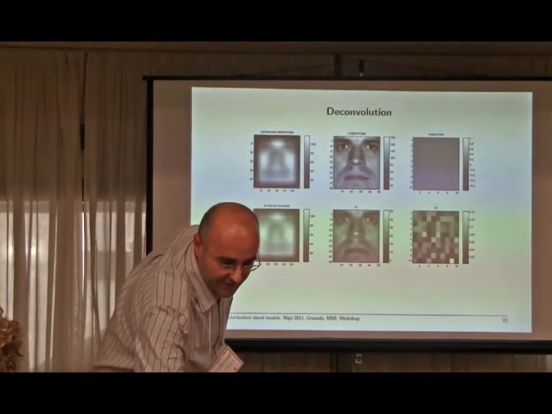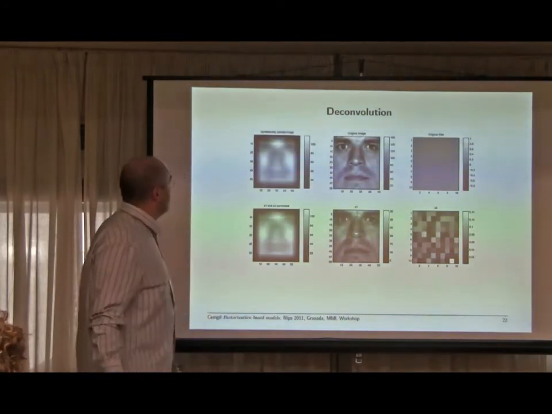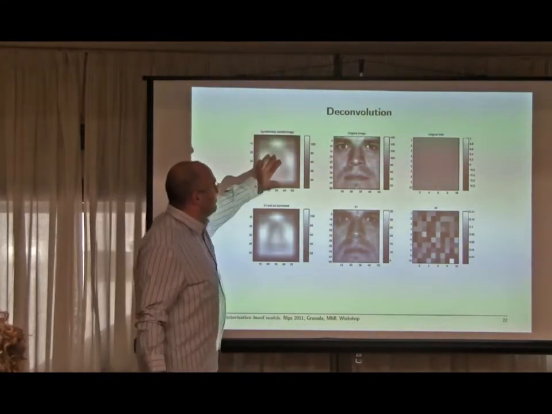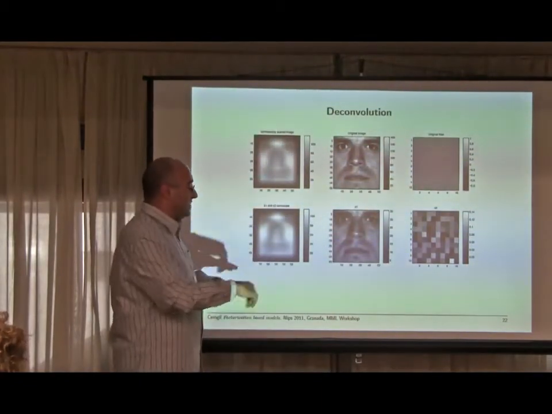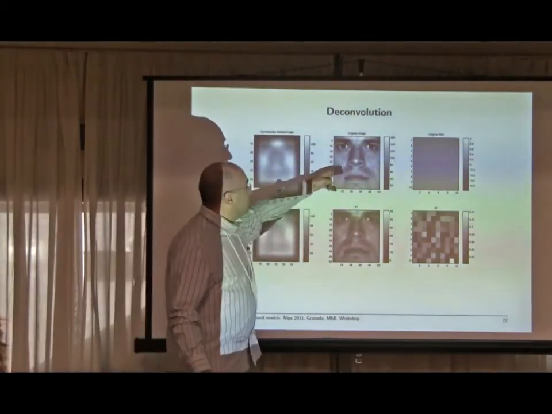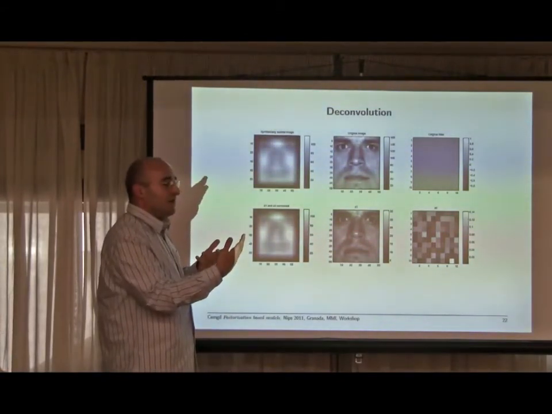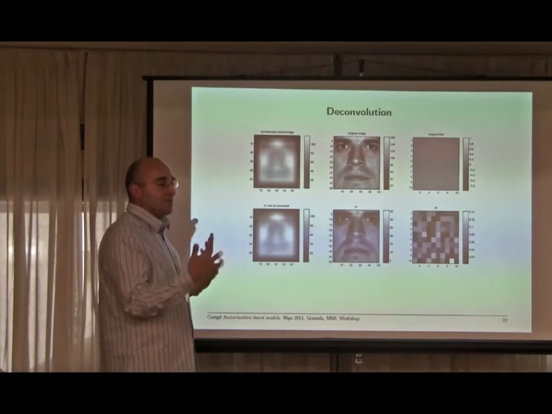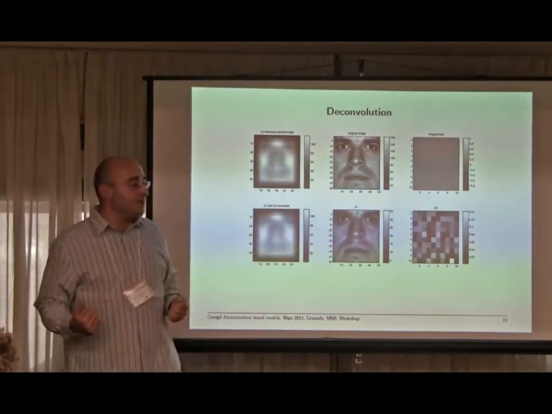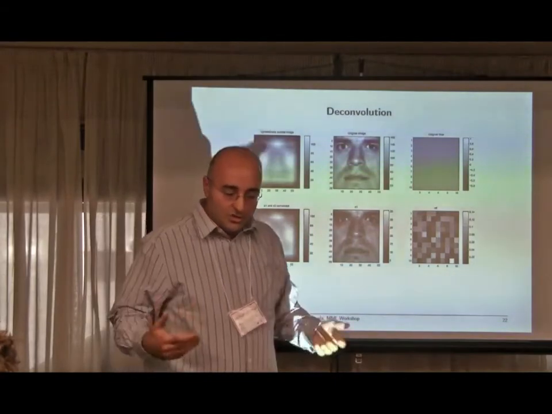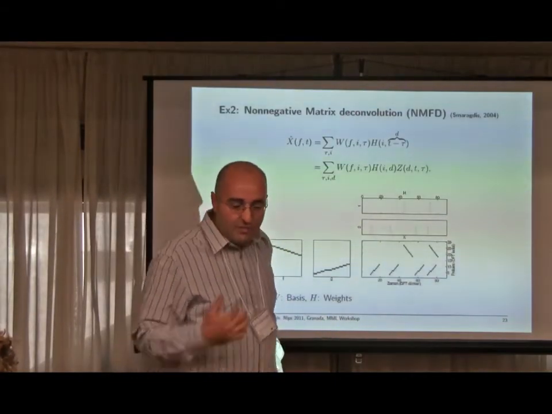So here is an example on video of how this would look. We have a blurred image. That's a very difficult filter. It's just taking the average, and we have the original image here. But if we train the subspace of the images that we want to recover, and also the filters, if you know something about them, it is typically quite possible to recover something which looks right. So this is a nice way of putting in prior information. So now back to audio.